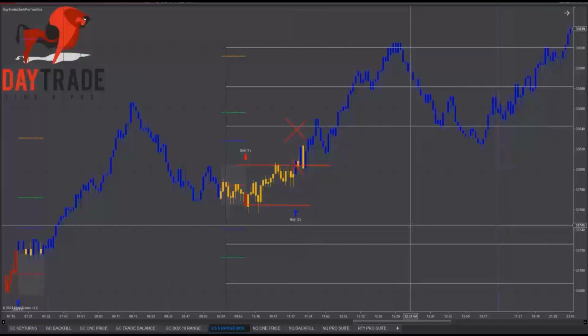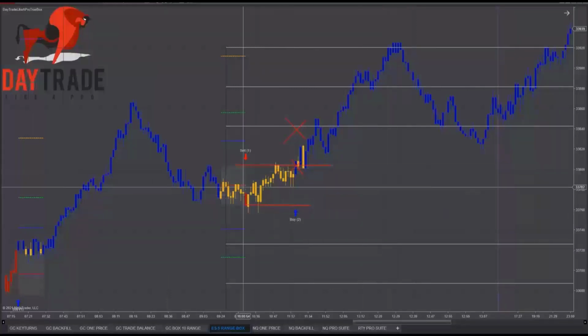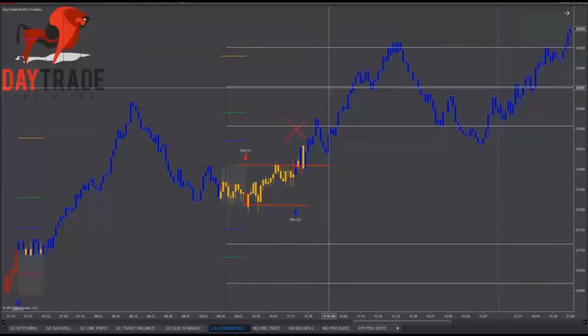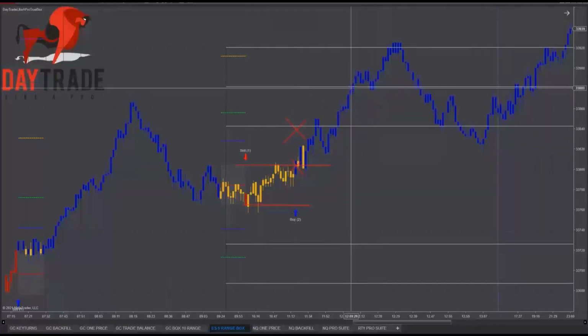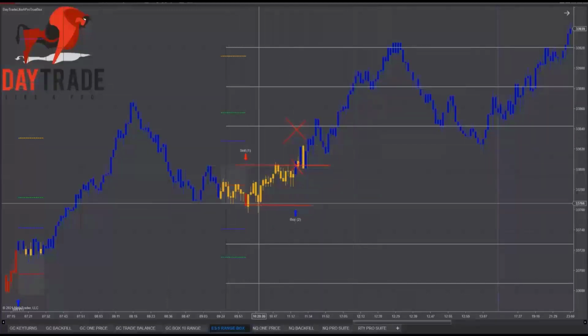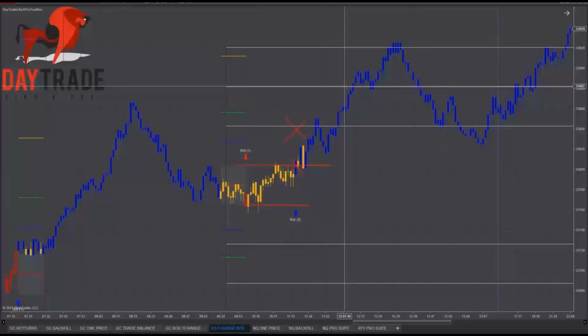Here's another idea of what you could do. On a reversal trade like this, instead of taking your profit here, you could take your profit at the second one. Again, this is just 1 times the size. I just extended the box up to here and up to here. So you could take your profit up here, which now recovers your loss and you pay yourself.